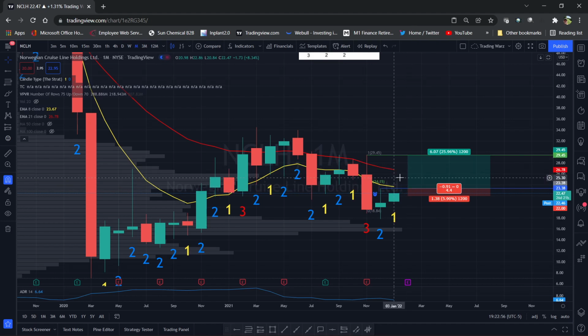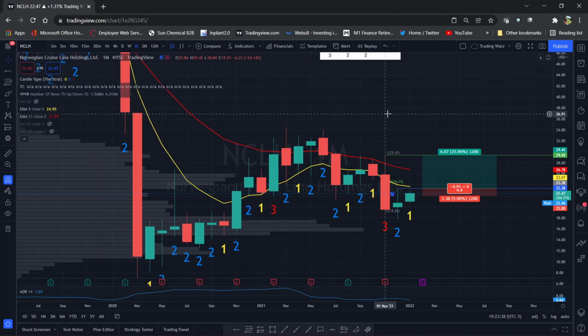And I also look at the weekly and dailies as well to see where there could be some resistance. So I would expect possible some resistance there. We'll see. And then again, at this level here, I would expect some resistance as well as it tries to cross that 21 EMA. And also you can see the volume profile here. There's a little bit of resistance as well in between there. So I always like to have that as well, just to make me aware, to keep more of an eye on it once price reaches those areas.